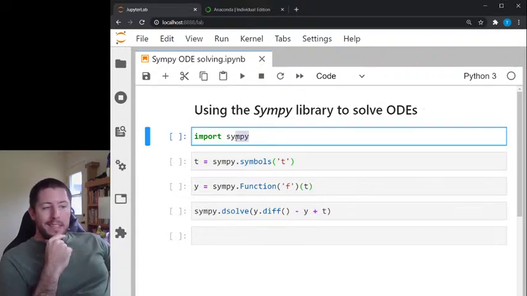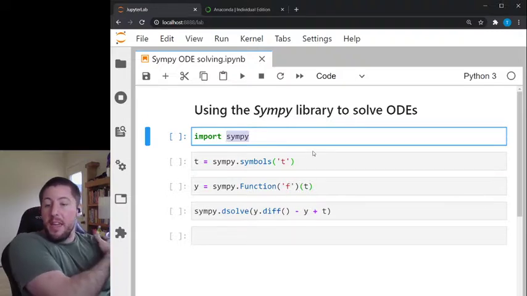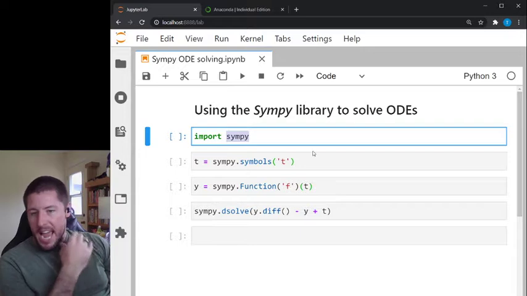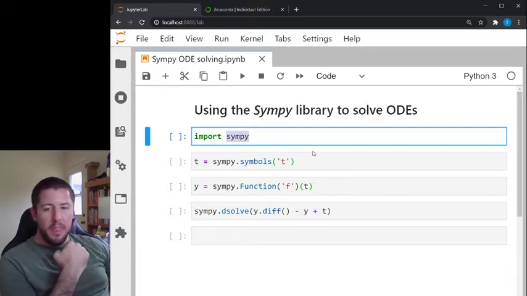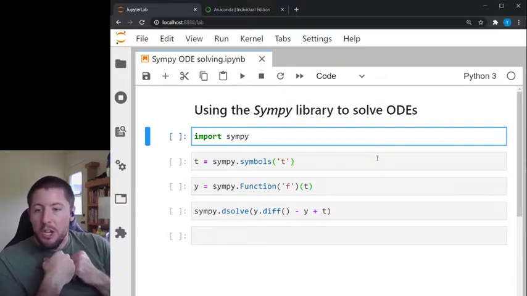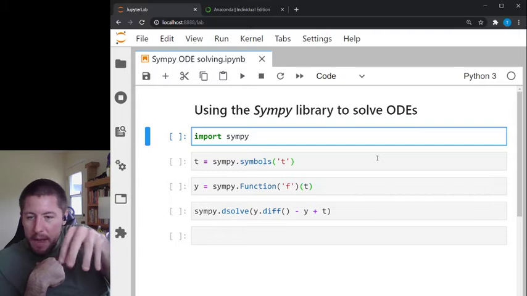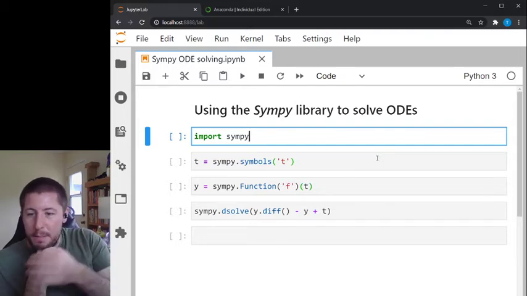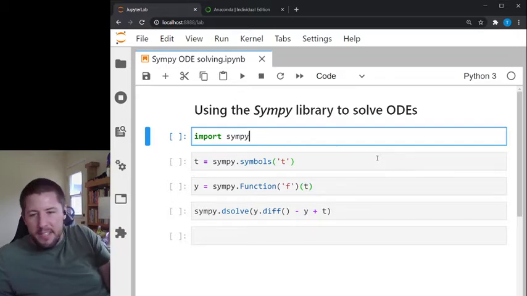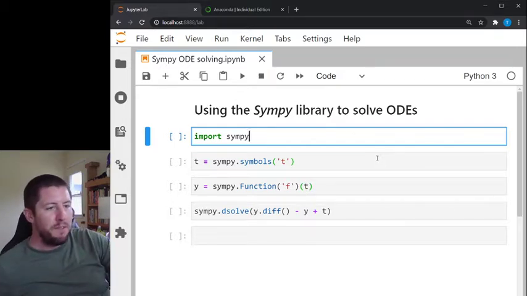So one, the SymPy library is the thing that's going to know how to do things like understand equations algebraically, and it's got solving methods within it, some functions that do the solving for us. So my first line of code here is to say, bring in the knowledge associated with SymPy. It's going to look in my computer's file system, look up the SymPy stuff, and bring it into Python's awareness inside of this notebook right here. So I'm going to press Shift Enter.